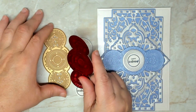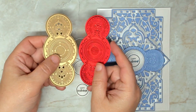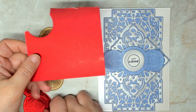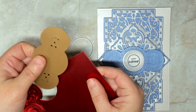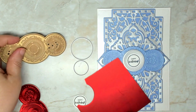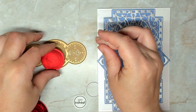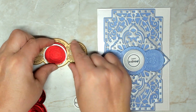Okay. And what you're going to do is cut that with the impression die on the red foil 2 times. One time fully, so you have the full amount, and then the second time you're going to take a scrap piece of foil paper and only cut a portion of it. You want the middle section of that die, because we're going to take that larger Waffle Flower circle and die cut that right in the middle after we have cut out the full piece.